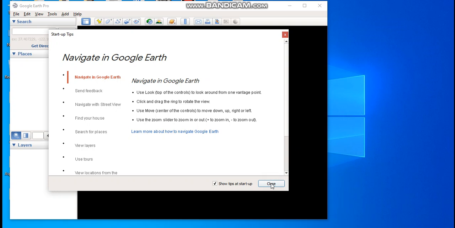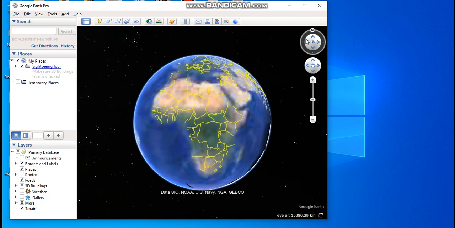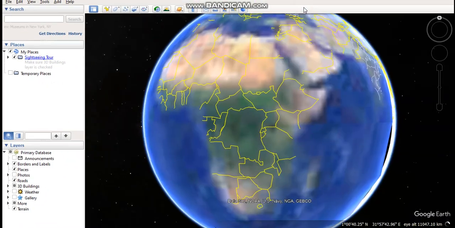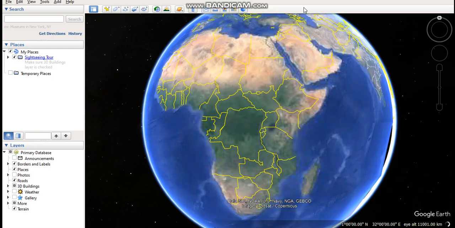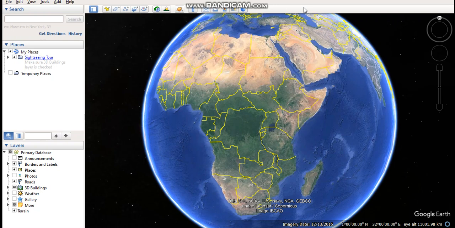I'm going to close this, and we have our Google Earth here. I'm going to take you through how to use this in this first week, and then next week we shall go to the next chapter with different software. Thank you very much. At least let me have all of you install Google Earth, and let's be able to proceed. Still me taking you through, Kiza Thomas from the field.